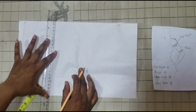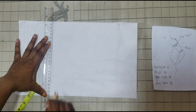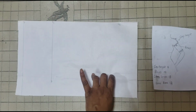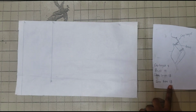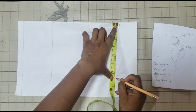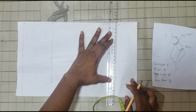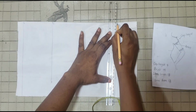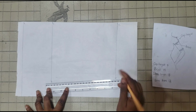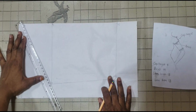I'll take my ruler and rule on this point. Then on this point where I measured C, I'll measure my sleeve hem. My sleeve hem is 13. So I will divide 13 by 2 to get 6.5. 6.5 is here. I will call this point E. Then I will rule like this. Having gotten this point, I will link point D and E together. And then I will link point A and D together.